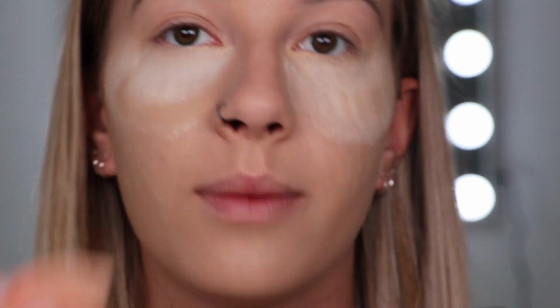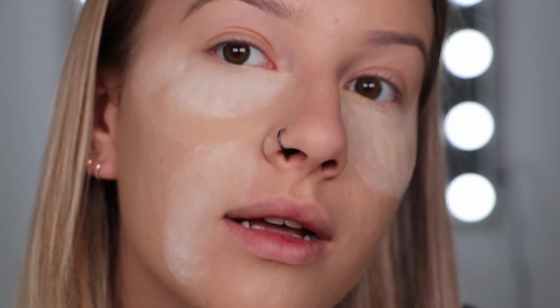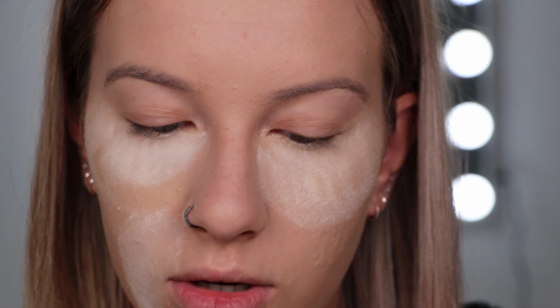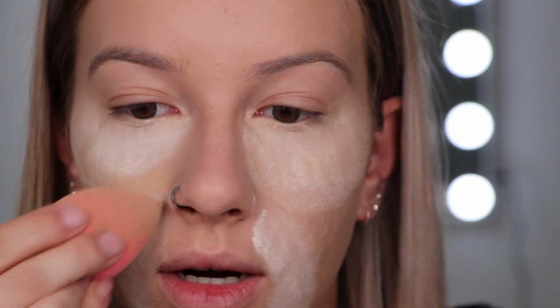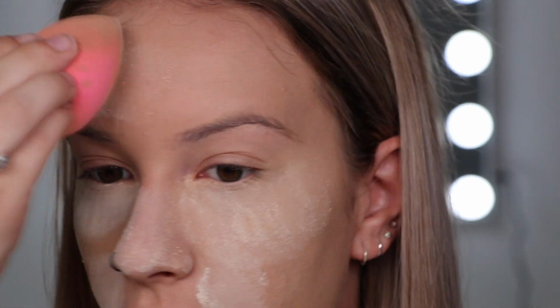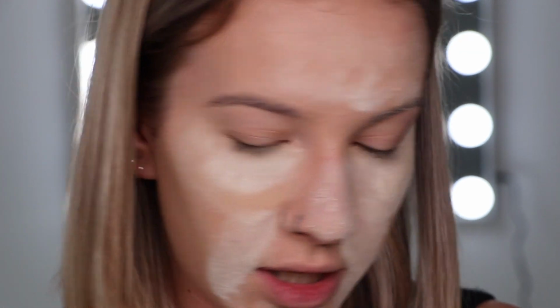Alright, and then I also add baking powder, just because I'm getting on my smile lines, because that again can create crease lines, which I don't want. So the powder just helps set the foundation into your skin and prevent creases. Obviously, it's gonna happen at the end of the day, at the end of an 8-hour long day, you're gonna have creases, but for the first 5 hours, your makeup's looking good.